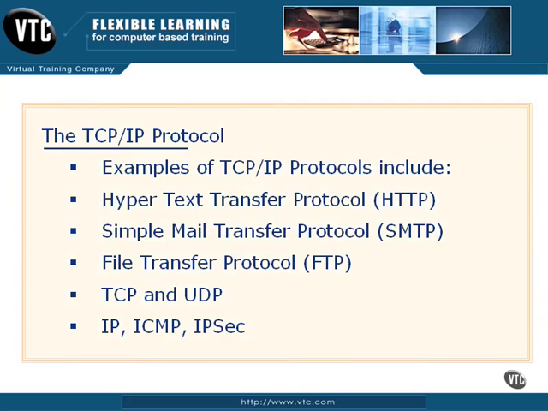Now, these are just a few of the many examples we'll look at when we look at TCP/IP protocols. We have, for example, the Hypertext Transfer Protocol, or HTTP. Most of you know that protocol as the one that we use to browse the World Wide Web with. We also have Simple Mail Transfer Protocol, or SMTP, which is used to send email. We also have File Transfer Protocol, which is used to send and receive files between two hosts.